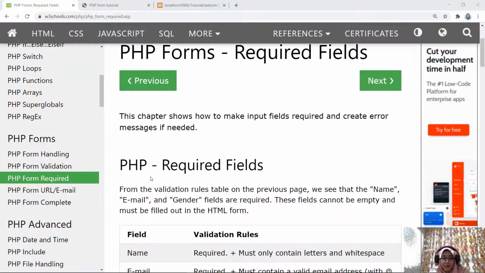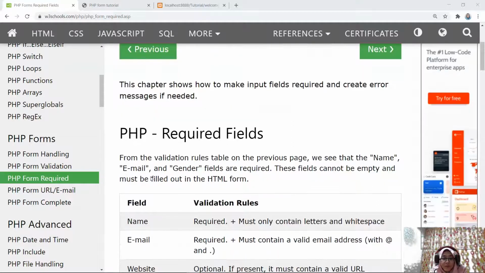What is a required field? For example, you don't want the user to leave the field empty, so you force the user to key in the data. That is one of the validation techniques using required fields in HTML5.